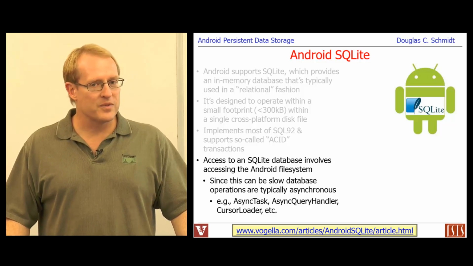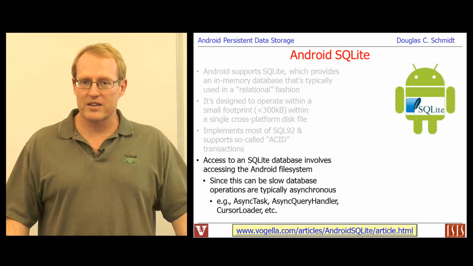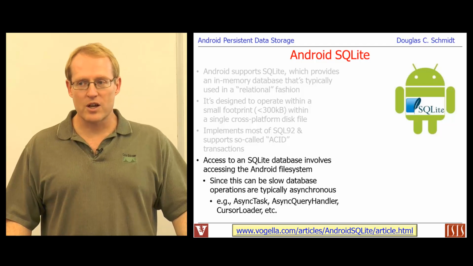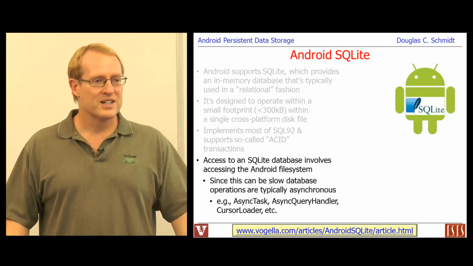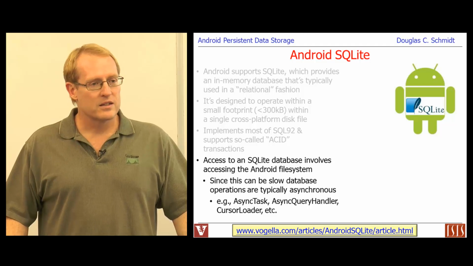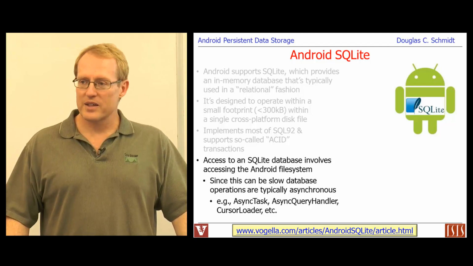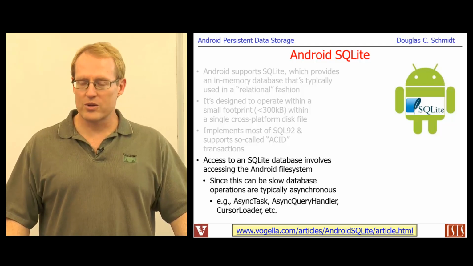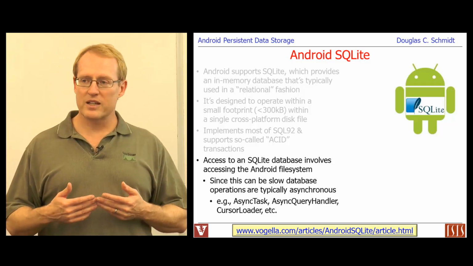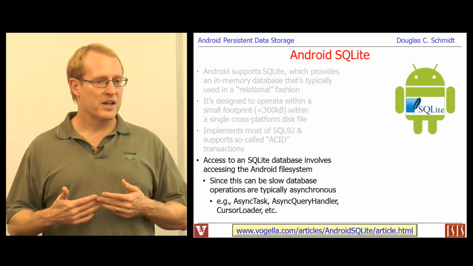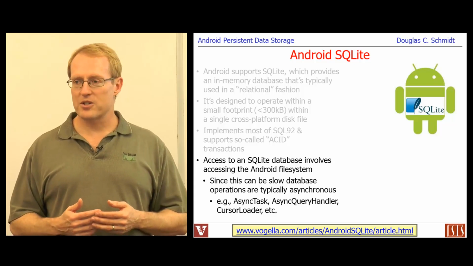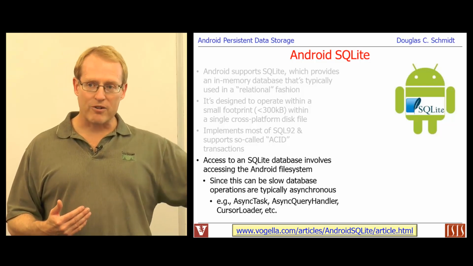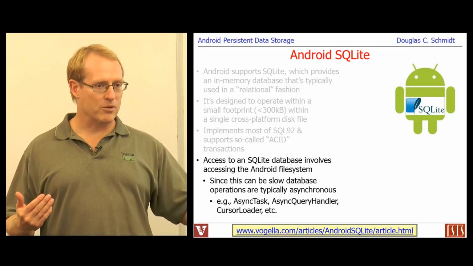Typically, when you access the database, it will end up involving the file system in one way or another. For that reason, it could potentially be relatively slow, relatively being a relative term, of course. So as a result, it's typically advisable not to access the data directly from an application using a synchronous call, using query. You can certainly do query, but you would typically not want to have your main application thread doing a query. You'd want to do something else. You'd either want to have it running in an async task and accessing it in a separate thread of control, a background thread, so it can block without blocking the main thread of control.